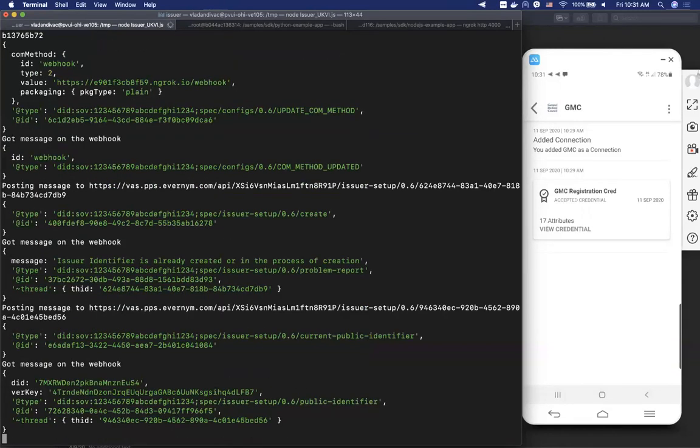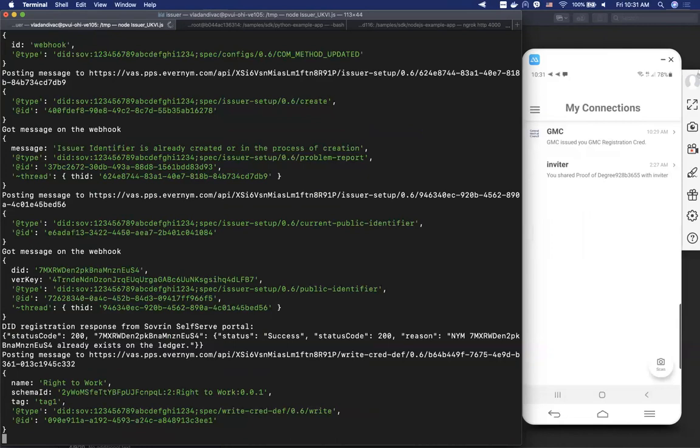So again, here it's creating a credential definition based on this right to work schema that NHS prescribed for the hackathon. After it creates the credential definition, it will create a QR code that we should scan with the connect.me app to establish a connection. And then it will issue us a credential.